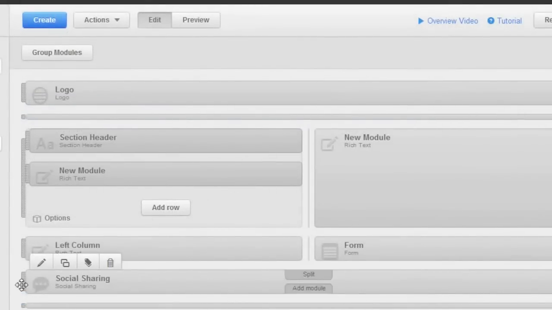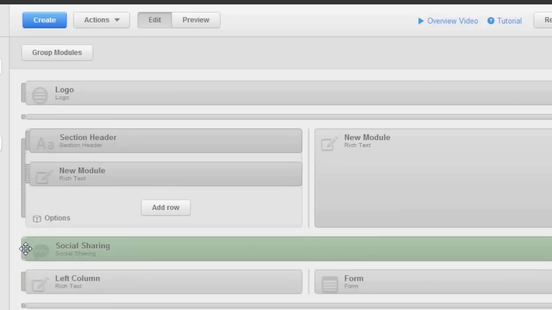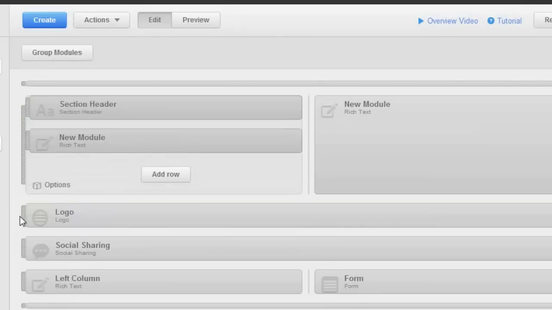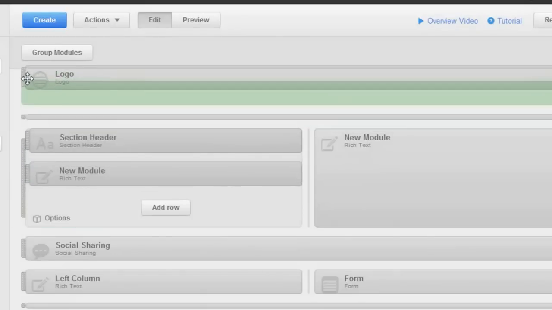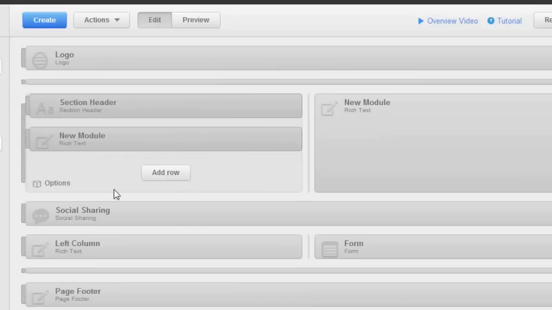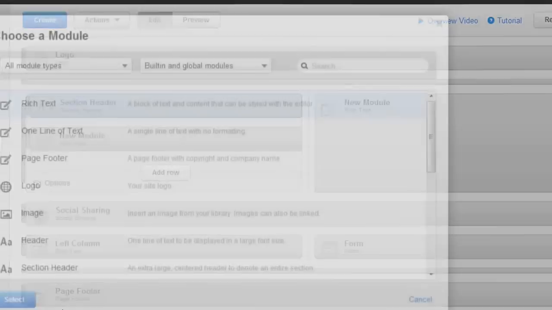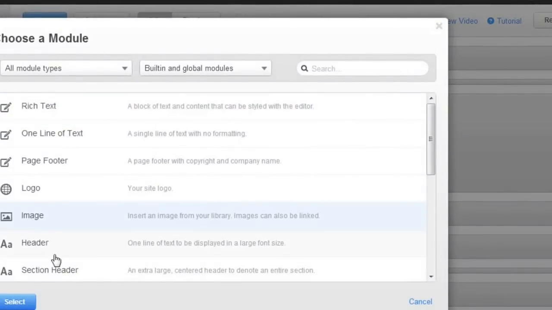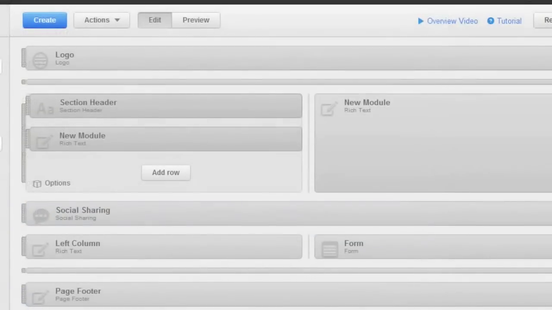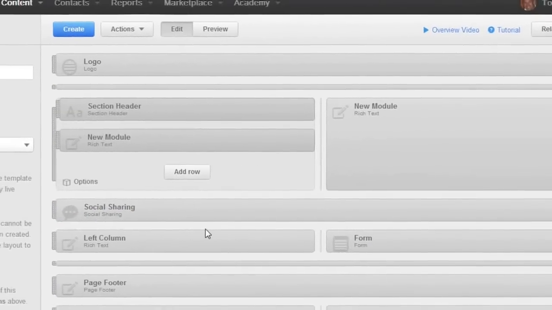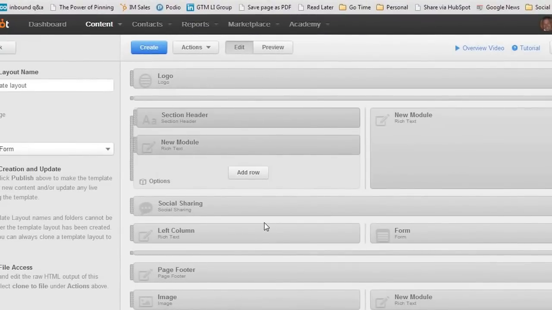Oh yeah, one more thing. You can move these rows up and down. So you can move them up and down here. You can change things around like that. There's a little mover, a little tab here on the left side, and then you can add new rows here. So you can just add another row, rich text. I want to change that to an image, and I want to split it. No problem, right? So there's lots of interesting ways that you can create different templates for whatever you want to do. It's pretty straightforward, pretty easy.